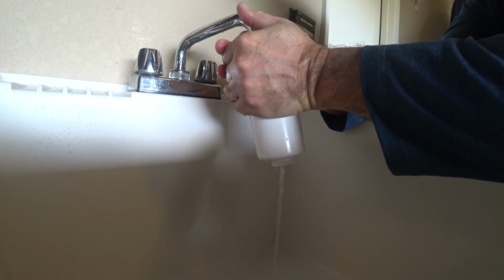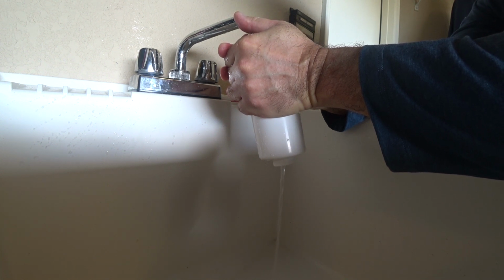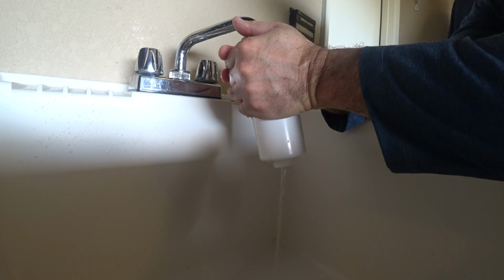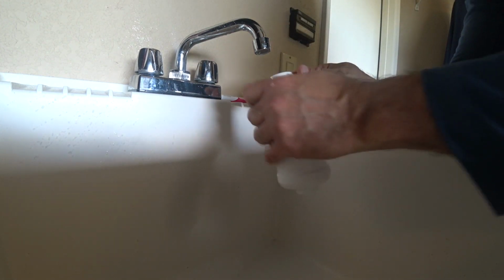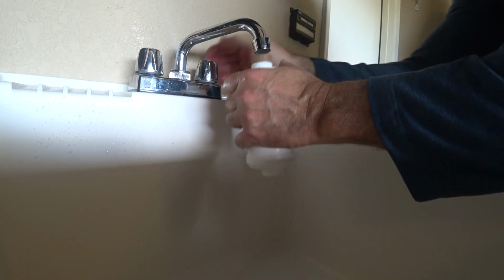And it's coming out the bottom. 1, 2, 3, 4, 5, 6, 7, 8, 9, 10, 11, 12, 13, 14, 15, 16, 17, 18, 19, and 20. And I can see the water already getting clear. Turn it over again. And one more time.